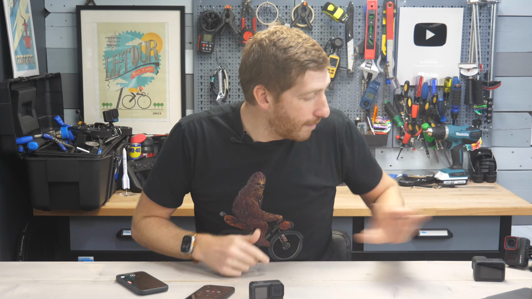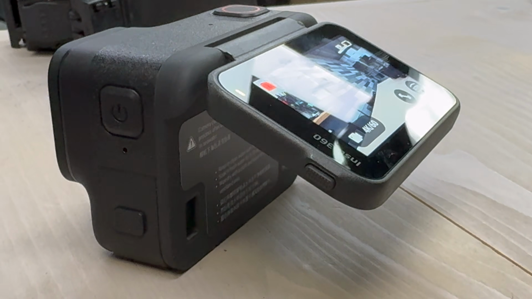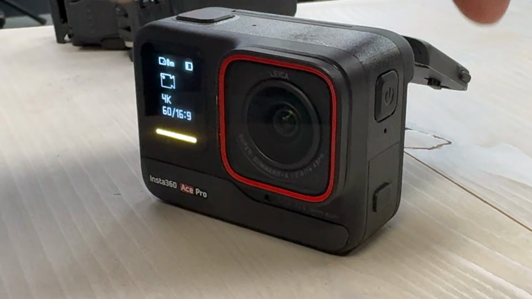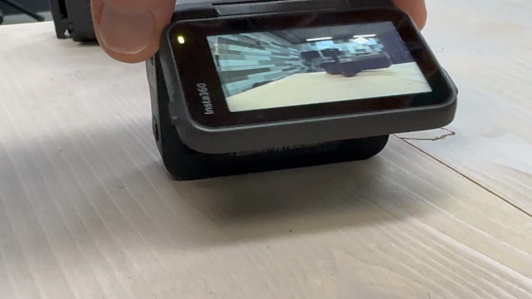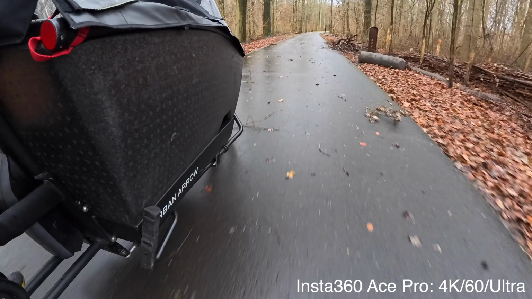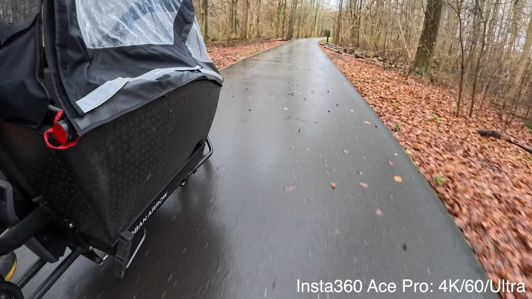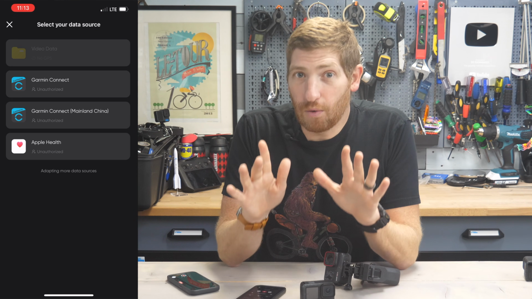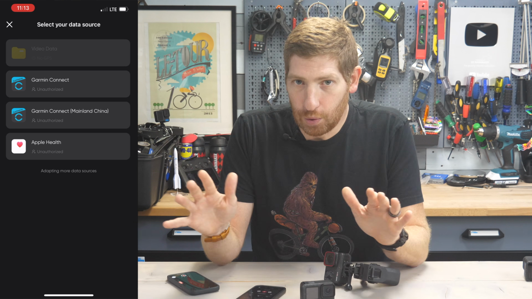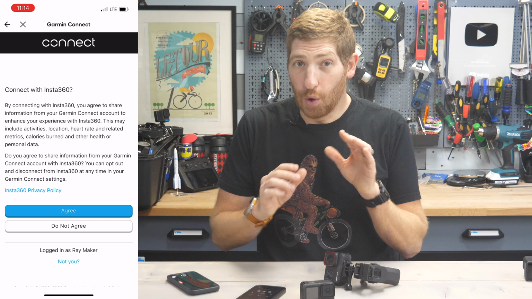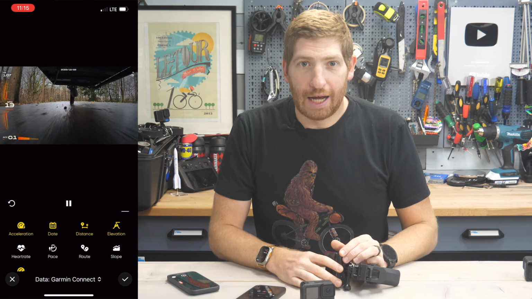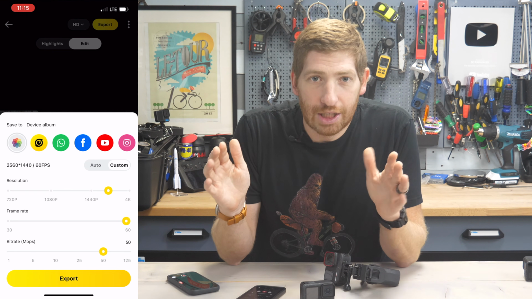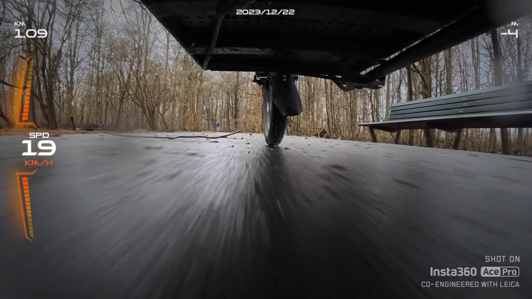Also, I know a bunch of you are probably asking, where is my review of the Insta360 Ace Pro camera? That is coming soon. The weather here has been crap the last few weeks. It's basically been like 60-mile-an-hour winds every day and sideways rain for weeks. And you don't really want an action camera review in that because there's nothing good about overcast action cameras. It just looks boring. Now, that said, I am working on a video on one of the new features of this camera that is super cool and that no one else has today, which is the ability to do overlays, combine the data from your Garmin watch or your Apple Watch into the camera. And again, that doesn't require super exciting footage. I'm just going to make it work on crappy footage. And so you can see an example of that there.